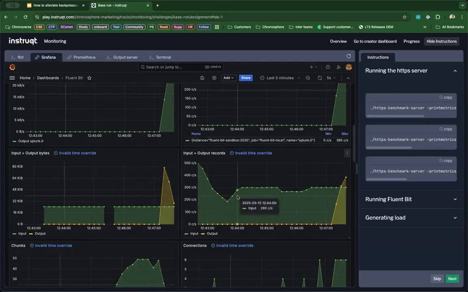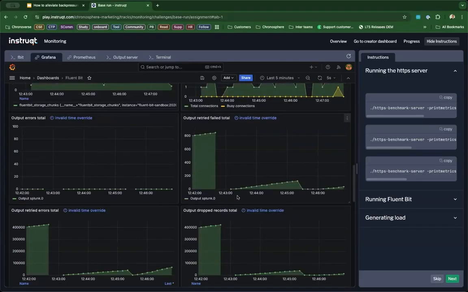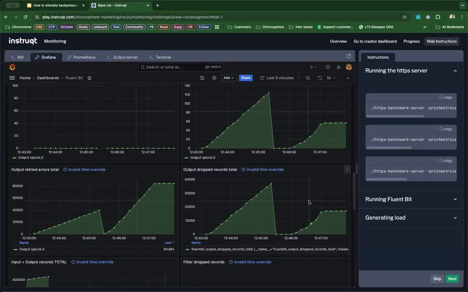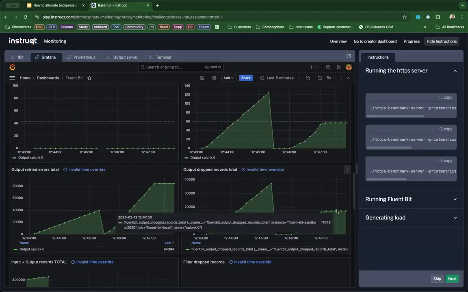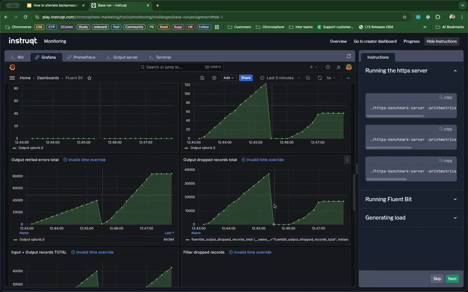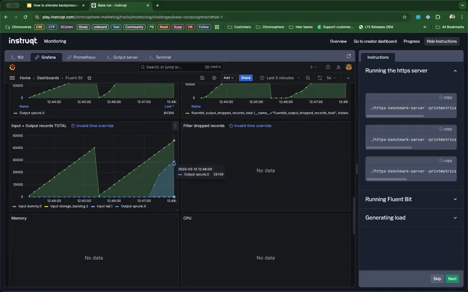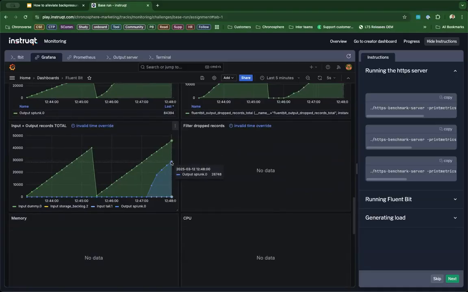Yeah. So it will at some point stop dropping records, right? Yeah. So it's stable now because the right side of the pipeline, let's say the vendor that is receiving our data, is actually receiving the data now.